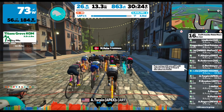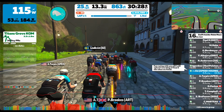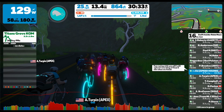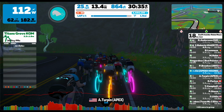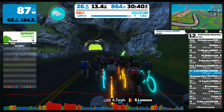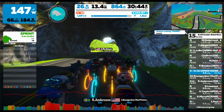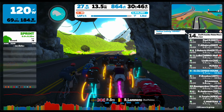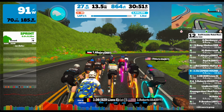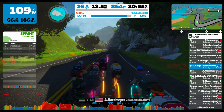The race was 15.3 miles long on one lap of downtown Titans, basically a route that goes through the Titans Grove first, and then the forward KOM through the S's and back to the starting point, which is the downtown area. So here I have 1.9 miles left, and there is a small group behind us. They're not going to catch us, so we're not too worried. And right now we're just chilling. No one's really attacking, and everyone's just waiting for someone to make a move.